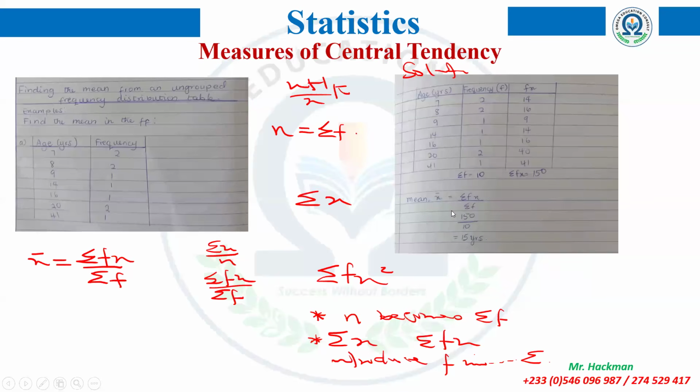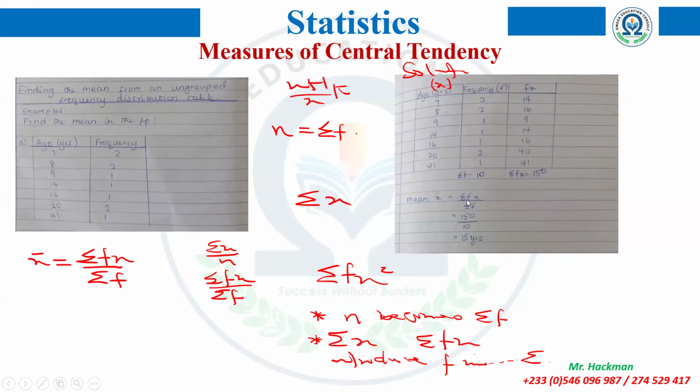So at this point, I will quote the formula, and the formula will tell me what to do. The formula is telling me that I will need sigma f, so I need to get a column for f, and f usually will be your frequency. After writing your frequency, you put f in brackets. After getting your f, I will need the product of f and x. If your data comes in the ungrouped frequency distribution table, your first column, which will be your category, will always be your x. So you know your f, and your x will be your observations here.